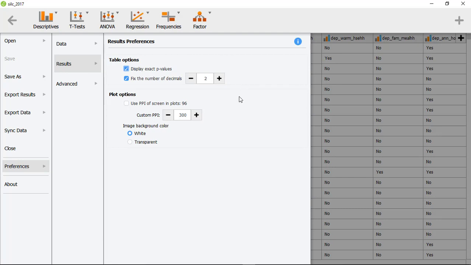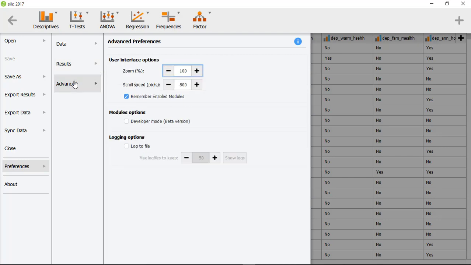Finally, if you want to, you can change the resolution of the images. It's not necessary because since you'll just be pasting these most likely into a Word document, the default 300 is fine. But if you find later on that some of your graphs are looking a little bit blocky or a little bit low resolution, you can come back here and you can change this. We don't need to change anything in the Advanced tab.